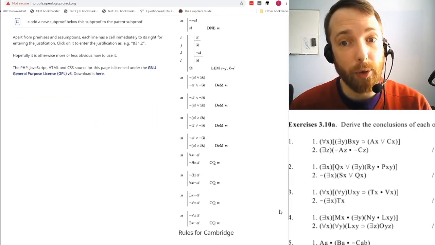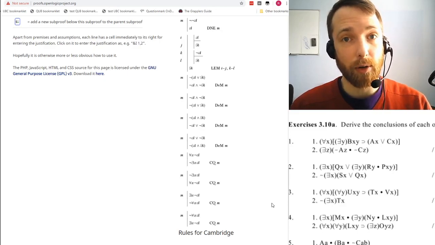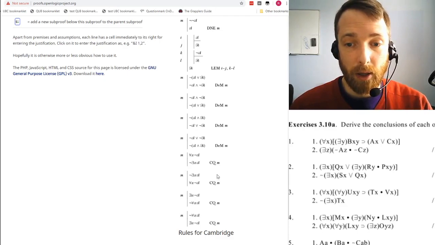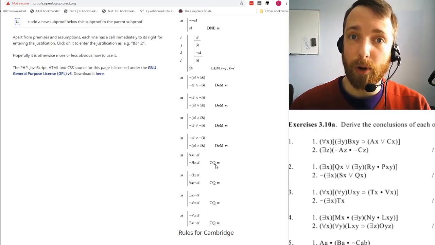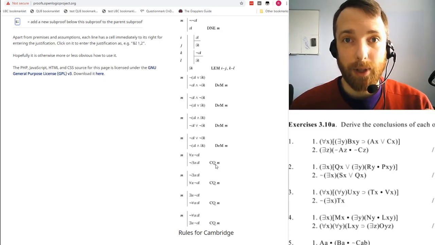Now, some of these are also helpful for understanding what quantified sentences say, and that can help you with your interpretations and your translations. I'm going to tell you about these ones in particular. CQ stands for change of quantifiers. Here's the handy rule.